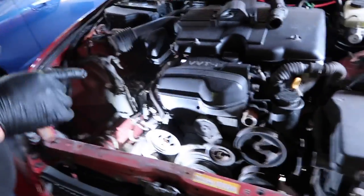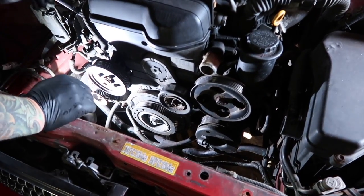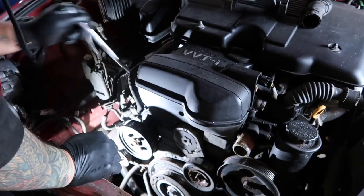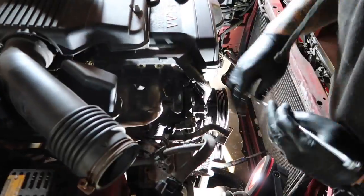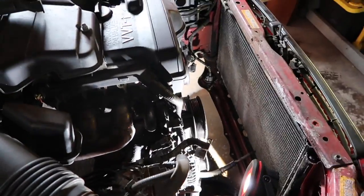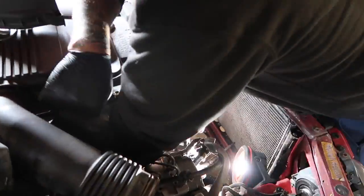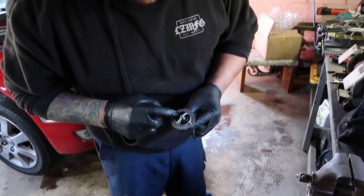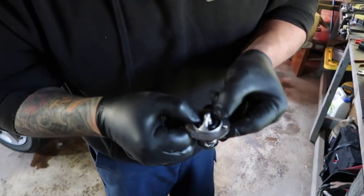Alright, so we got the belt off, voila, and now the thermostat is back here. Get to the thermostat. So, out with the old and in with the new. The old one was pretty good still, but you could tell, I don't know if you can see it on camera. Can you see it? It's pretty burnt.